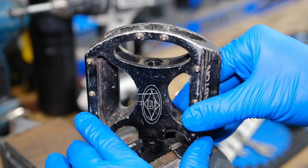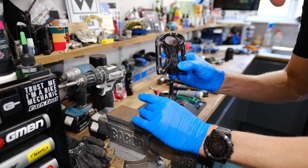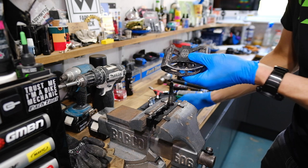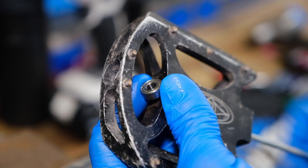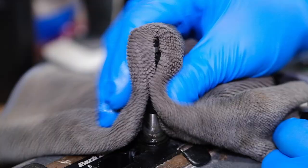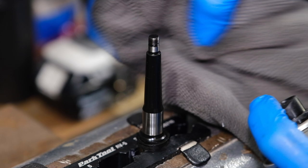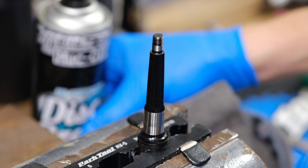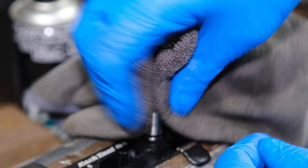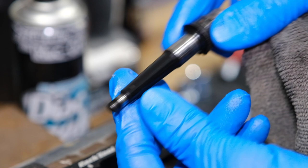The Easton Flatboy is an ancient pedal — probably 10 to 15 years old — and one of the earliest decent flat pedal designs on the market. This has never been serviced. The pedal body should slide off the axle. That is pretty gunky inside, so I need to give it a decent clean. I'm going to see if I can get that bearing out to inspect it — it just pushes out of the body. It comes out quite easily.